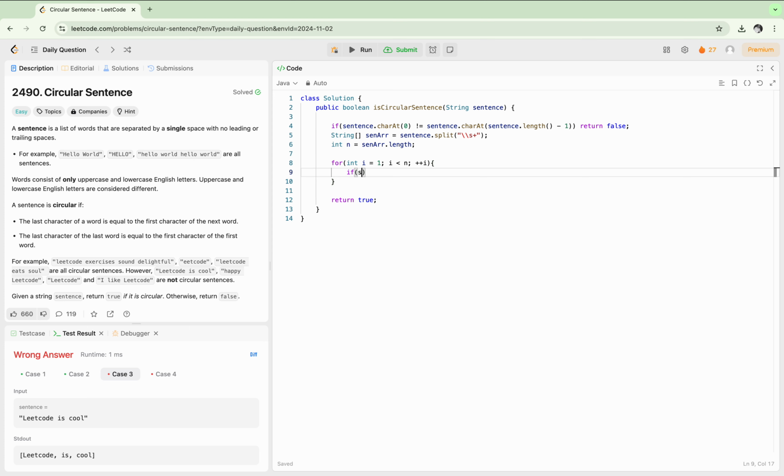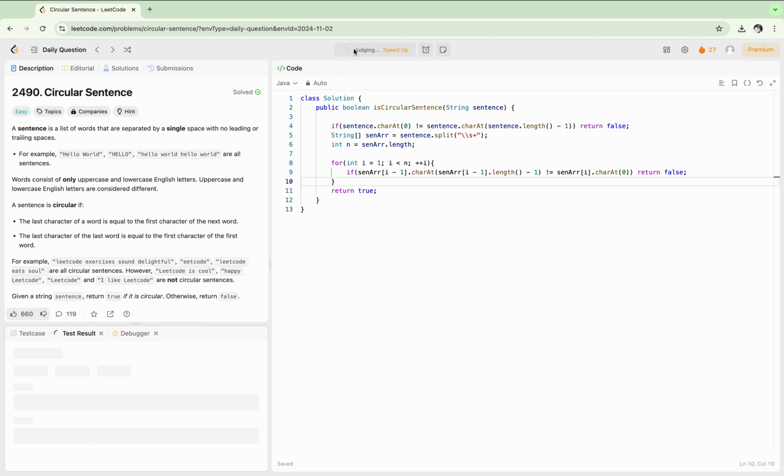If senArr of i minus 1 dot charAt senArr i minus 1 dot length minus 1 is not equal to senArr ith word dot charAt 0, return false, otherwise return true, and we'll run this. Perfect.